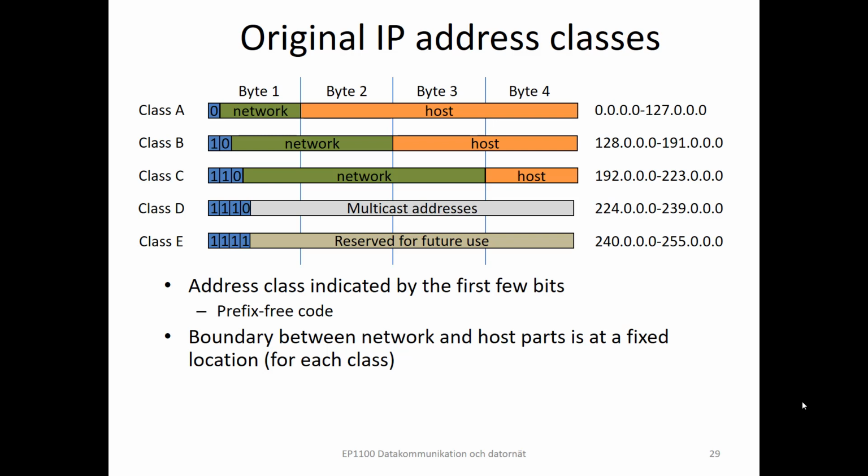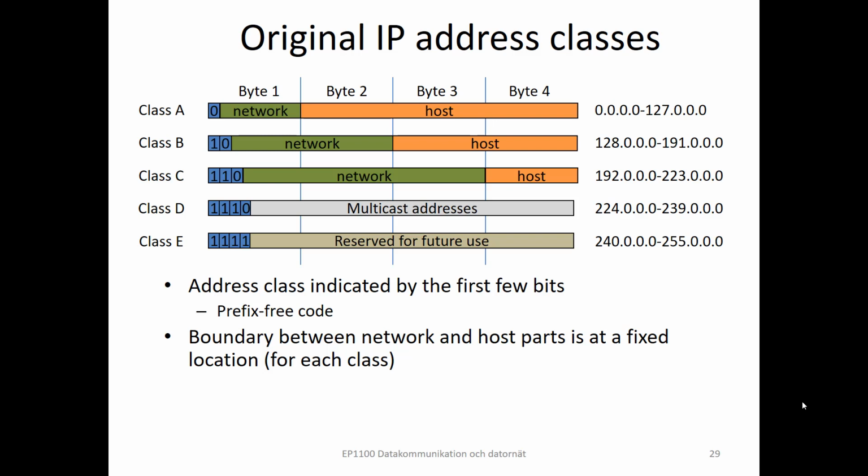So how will you know where the split is between the network part and the host ID part of an address? Originally, this was prescribed in five different classes, each indicated by the most significant bits. If the class identifier started with a zero, then the class identifier plus the network ID formed the first byte of the address, the most significant byte of the address. So there were a few such networks, 2^7, 128 networks, but they allowed many computers connected to that network.